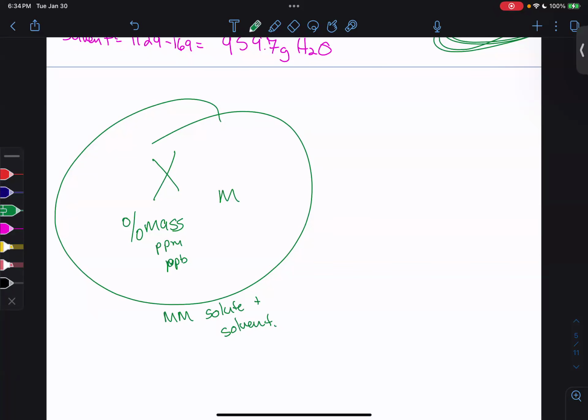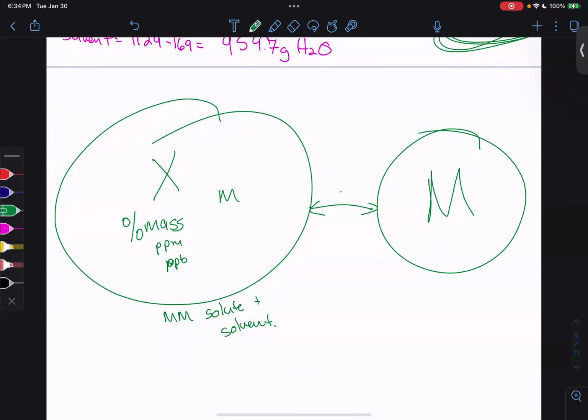Gram amounts are additive, volume amounts are not. So that's why molarity lives on another island. And if you want to interconvert between units on different islands, you have to use what? Density. You only need density if you want to convert between molarity and any of these other units. But if you want to convert mole fraction to molality, you don't need density. If you need mass percent and want to go to mole fraction, don't need density. All you need are molar masses. But if you want to go to molarity, because the unit is moles of solute over liters of solution, you have to use density because volumes are not additive.